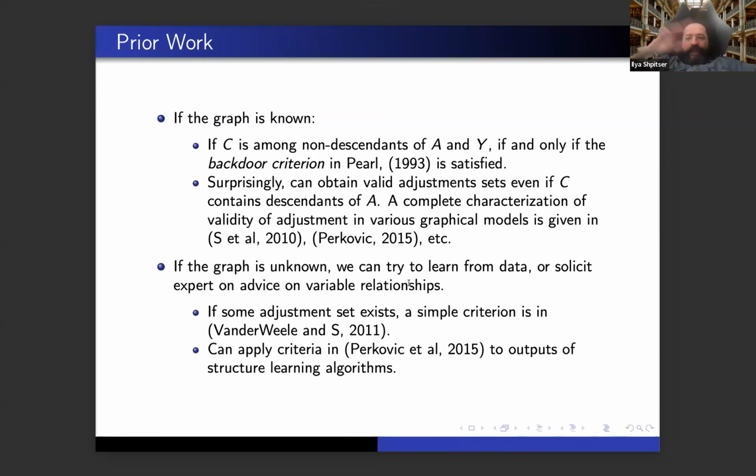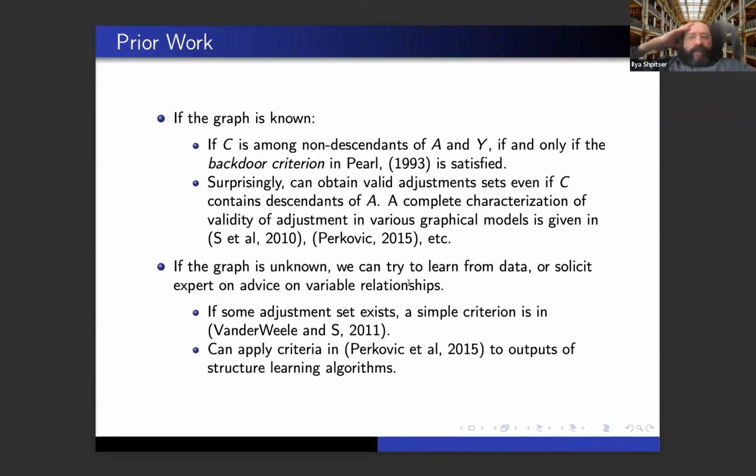And this is, again, a recap which Richard did a great job with. If the graph is known, you can use the backdoor criterion. You can include variables that are descendants of treatments because they won't necessarily block causal paths. And Emma of course knows all about this and has very nice papers on this. And why would you ever do that? Well, because you might be uncertain about whether something is a descendant of a treatment or not, in the spirit of not completely knowing the graph.